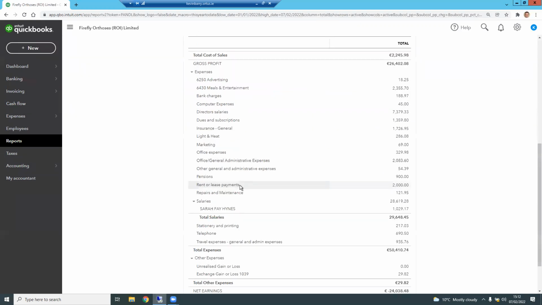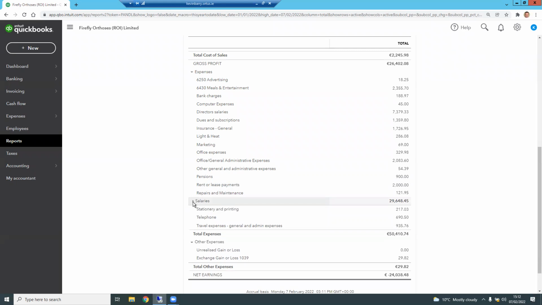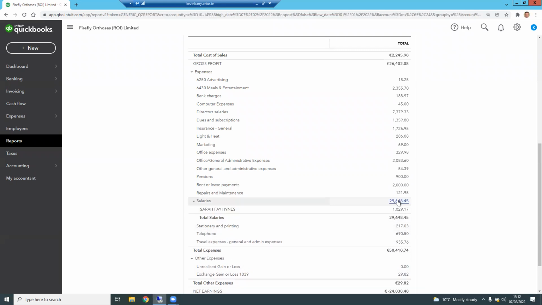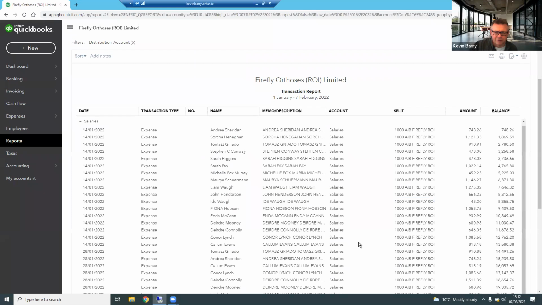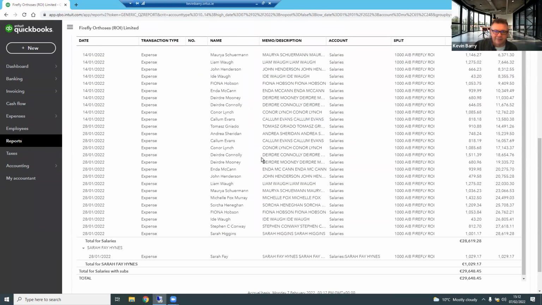So you won't have a whole long list? No, you won't, because in the P&L it sounds long, but you can just expand it. Oh, I see. So at the moment, if I'm asking how much, why are we paying all these people? There's a load of names there.